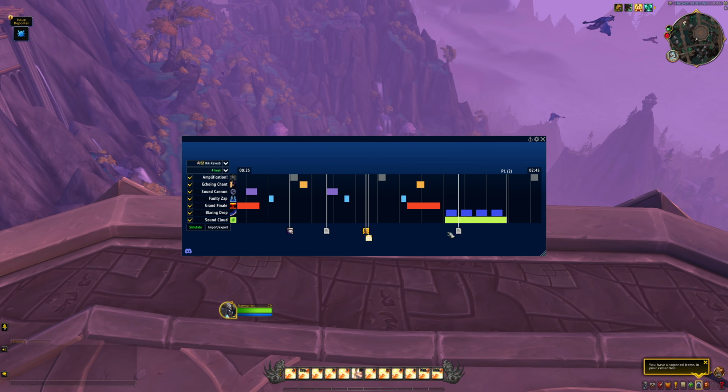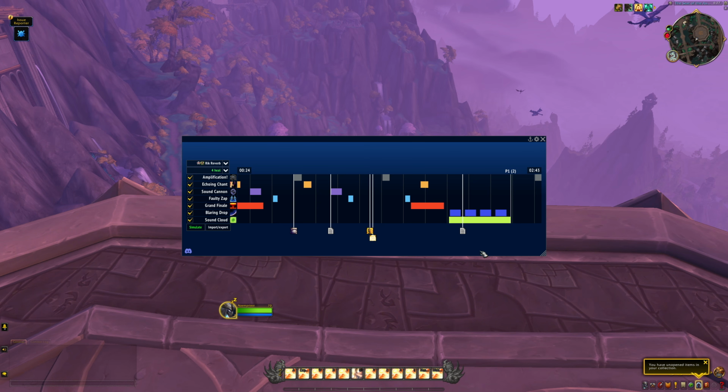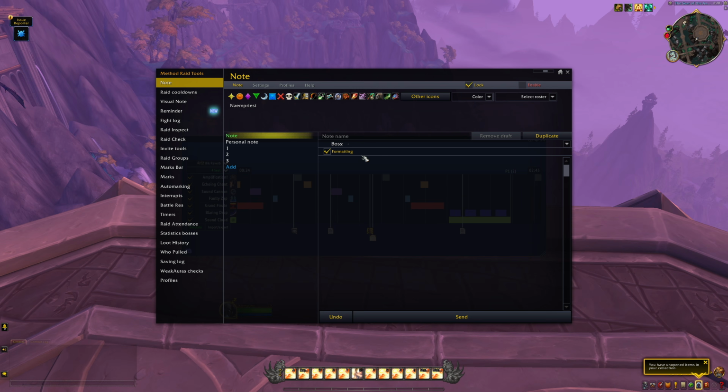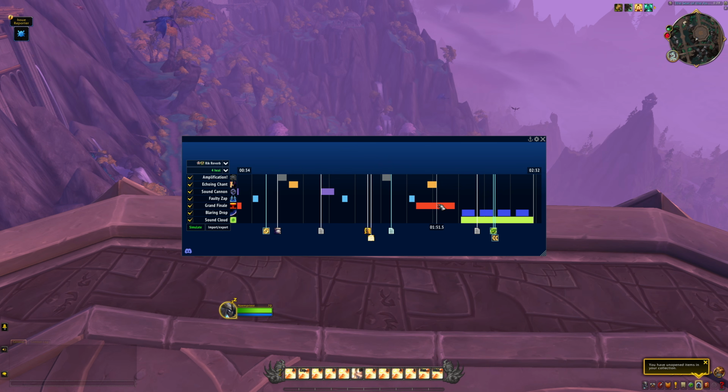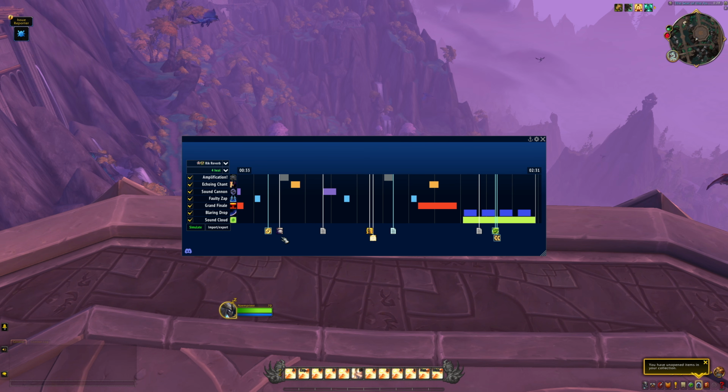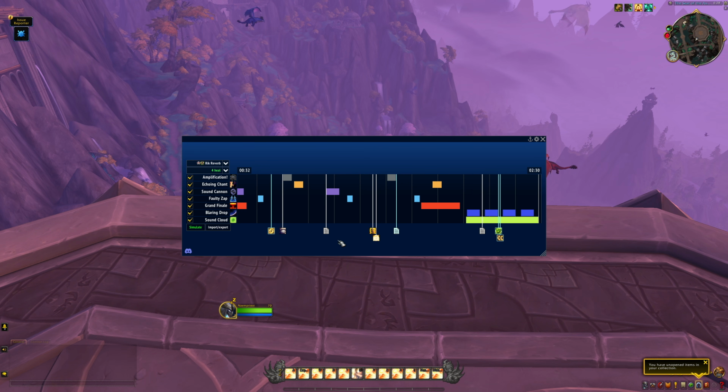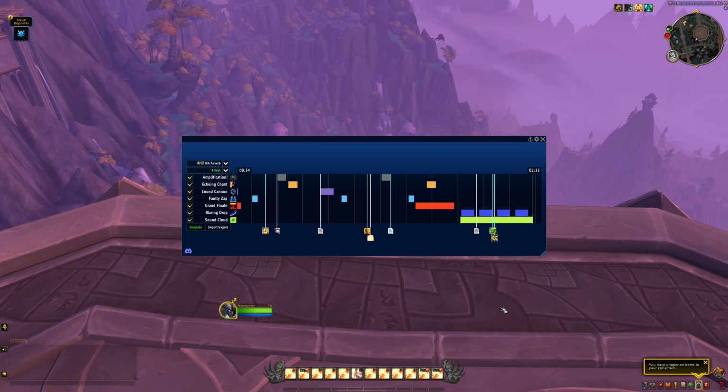Timeline Reminders doesn't just show reminders that you've set yourself in the add-on, it'll also show reminders that you or anyone else has put into the MRT node. So let's quickly open up MRT and paste in some reminders. And you can see they now show up on your timeline as these light blue reminders that look slightly different from the ones you've set yourself. You can still hover your cursor over them to see what they'll show, and they'll just show up just as any other reminder would.